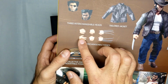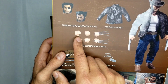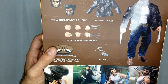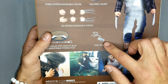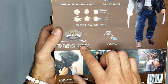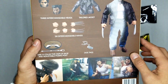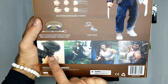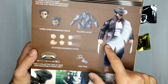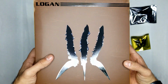And the interchangeable hands are pretty cool because you could put them in the open palm, a semi-open hand here, straight up knuckles, and then the claws, which obviously has to have the claws. And he has the dog tag. And it has the display base and adjustable posing post, which is pretty cool. And you can see here the different images of a couple of examples of how you can pose our Logan action figure, 1-to-12 Logan action figure.